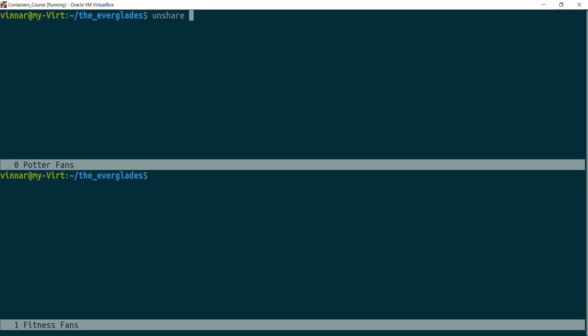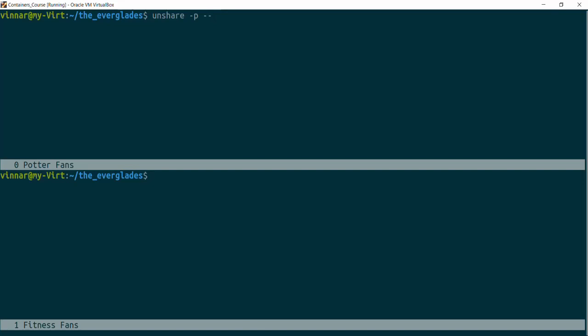As you can see, the name unshare indicates that I want to create an environment that I do not want to share with my parent. That is what the unshare command means. And the specific type of namespace that I'm going to create is the PID namespace.